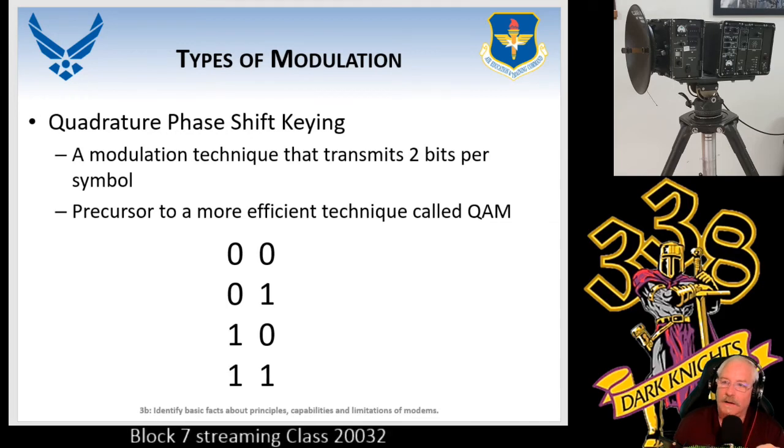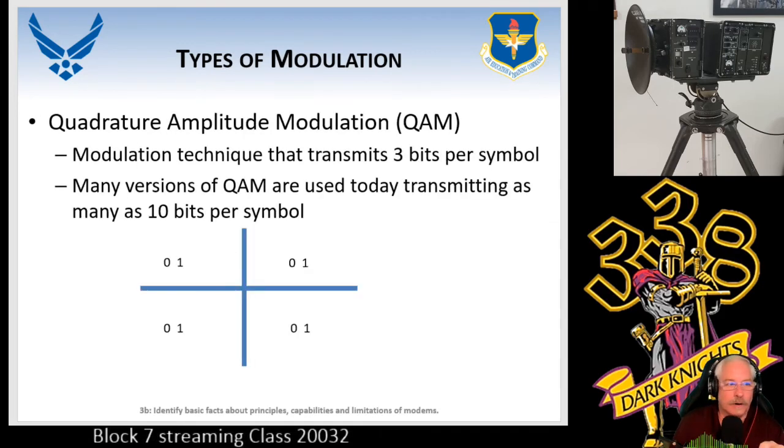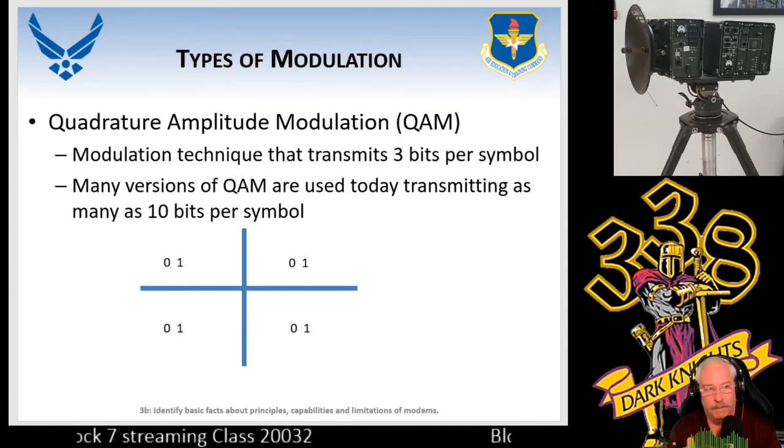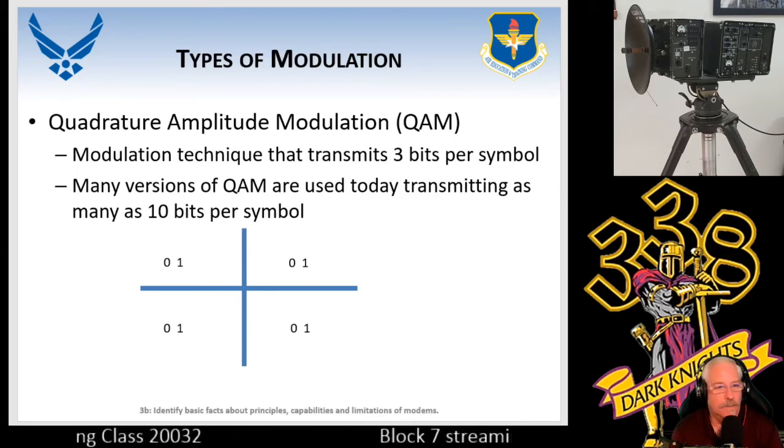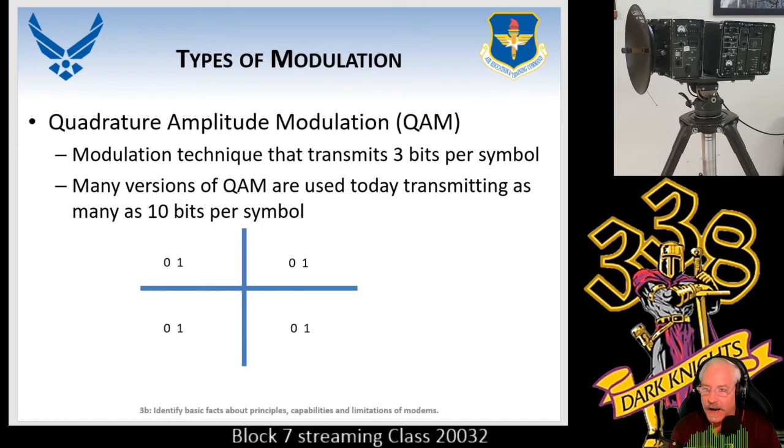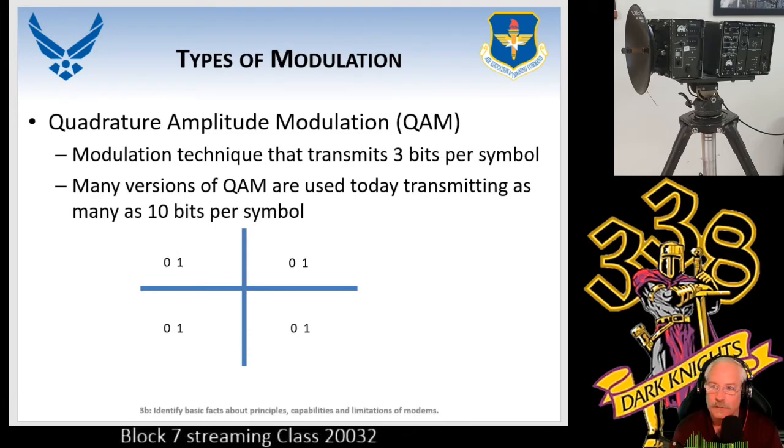Now, QAM is a little bit more. This one, I pulled out of trying to make heads or tails out of the calculus that they were showing me, but you can get 3 or 4, you can get all the way up to 10. It has a 4 quadrant, you have X and Y axes, and you have carriers on each one of those axes, and I'm showing you here that you could have 2 bits. In this case, it has 8 bits per symbol on this one particular one that I could decipher.